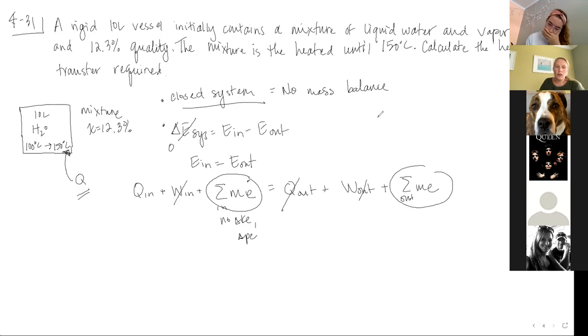Thank you. Yeah. So since we're assuming no kinetic or potential energy here, but we are going to have an internal energy change because we're heating up this mixture, this would become Q in is equal to our, here, I won't skip this step. Okay, so Q in plus mass times internal energy 1 is equal to our mass times internal energy 2. And then if I bring this mu over, I get Q in is equal to our mass times our change in internal energy, U2 minus U1.